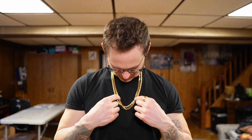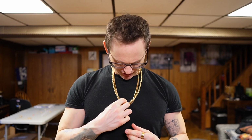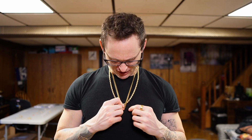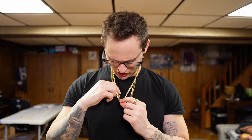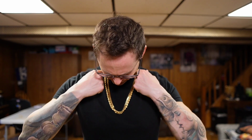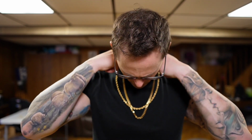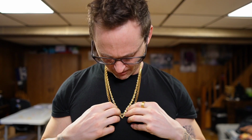Not cool. So at the same length, this is not a good look in my opinion. The way you could make it a better look is if you threw a pendant on one of these chains. But personally, I don't know. I just don't feel like it's a good look. You got two completely different size styles of chain just hanging around. I mean, if you went out of your way to neaten it up constantly, these things are going to be fighting. So let me take this 12 feet back so I can give you what I think would be a better opinion on what maybe lengths or sizes you could stack.